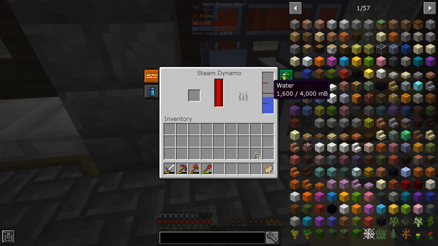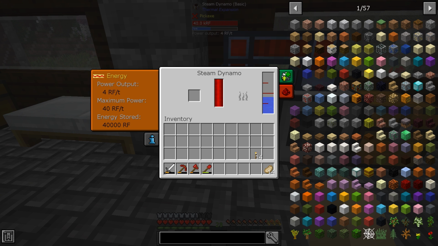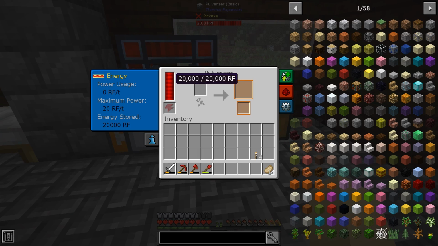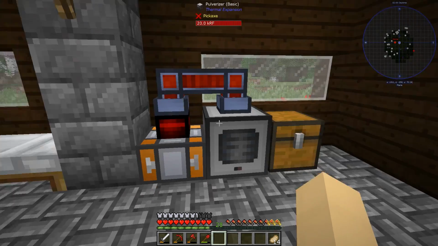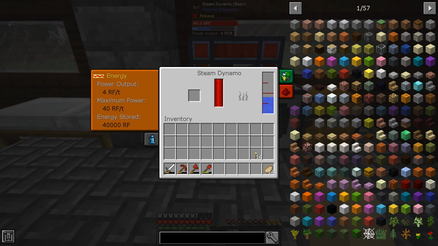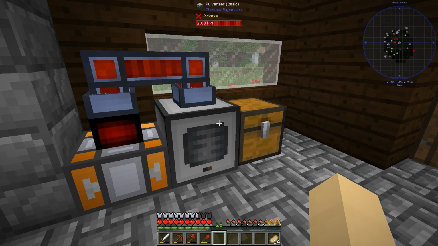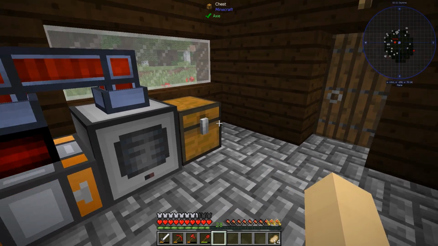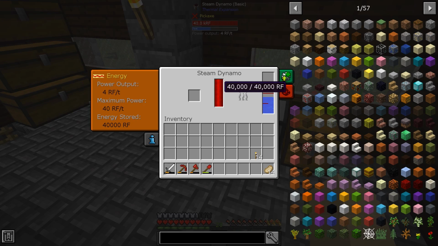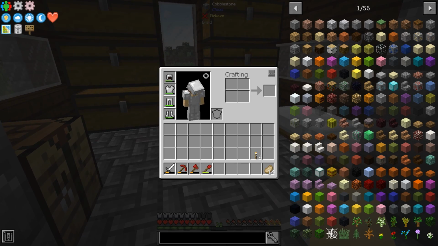So first and foremost, I want to be able to fill up the steam dynamo, and I'll probably make a second dynamo as well. This thing produces 40 RF per tick. This thing uses 20, and I believe the basic furnace also uses 20, so one dynamo can power one pulverizer and one furnace, and I think I want to have 2 of each. So then I would need 2 dynamos for that, which I think is fine. Yeah, I think that should be okay.